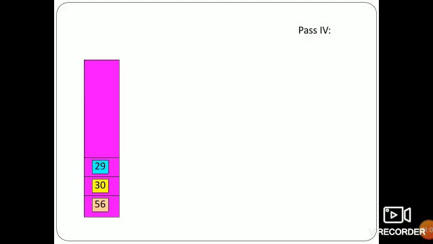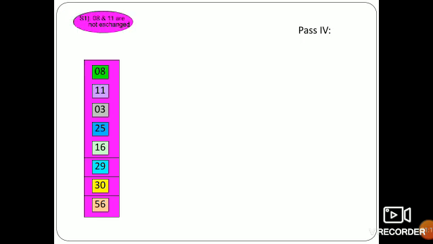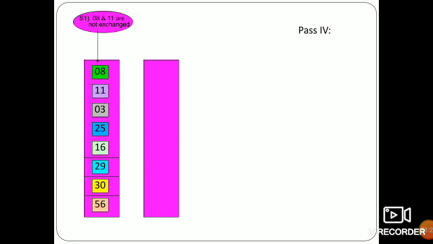Okay, and the remaining numbers are 8, 11, 3, 25 and 16. Now let's see 8 and 11. There is no need to exchange, since 8 is smaller than 11, but 11 and 3 have to be exchanged.